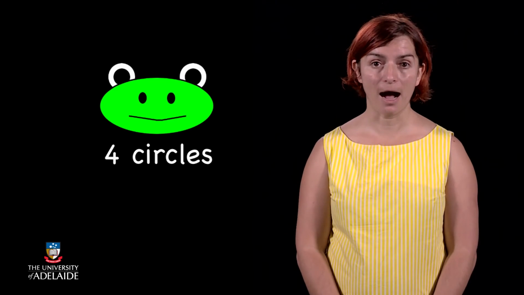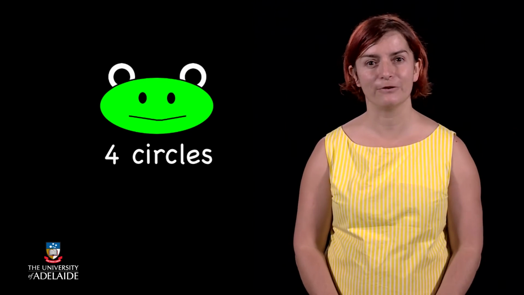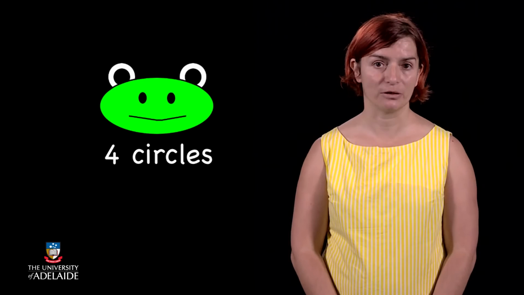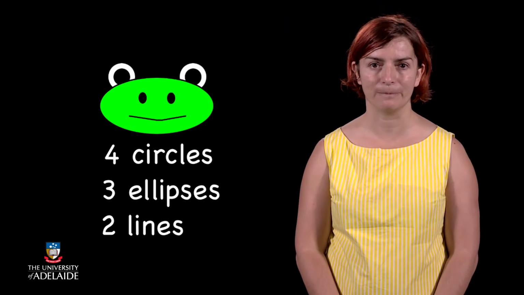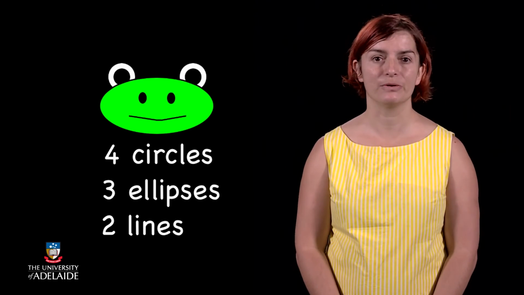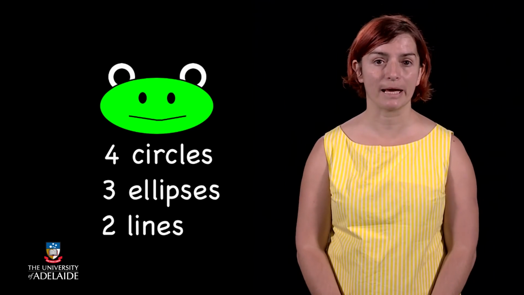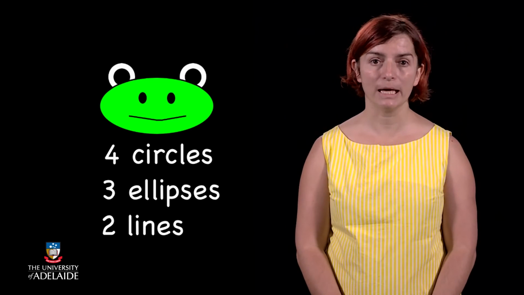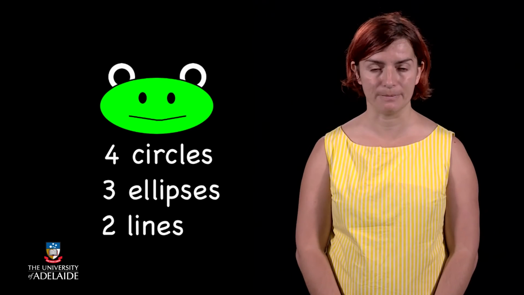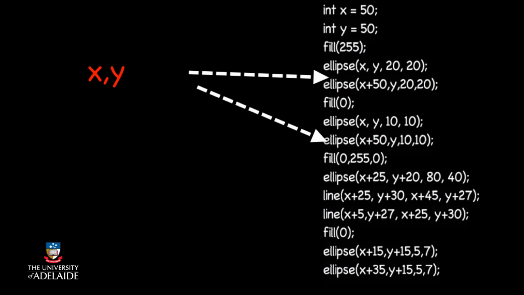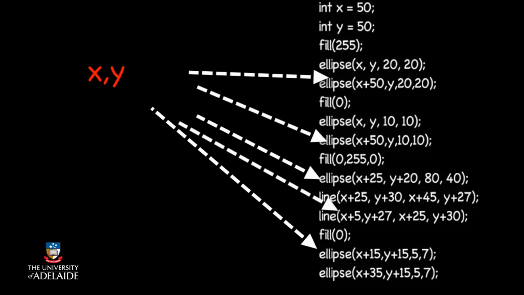To draw this face, we will need 4 circles for the eyes, 2 for the white parts, 2 for the black parts, 2 ellipses for the nostrils, 1 ellipse for the face, and 2 lines for the frog's mouth. Similar to how we drew the Christmas tree, I figured everything out on paper first, using only x and y as variables, and predefined widths and heights for the ellipses. My x and y coordinates is the center of the left eye of the frog. Everything else in the frog's face is drawn relative to that, like this.